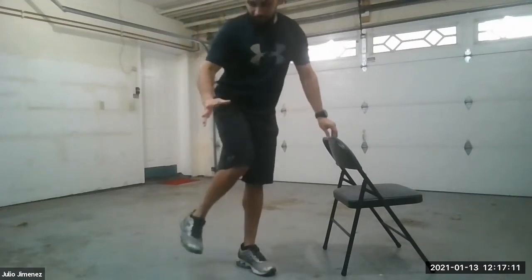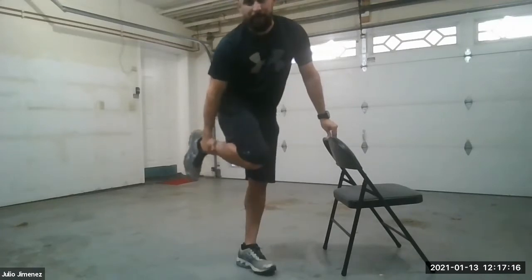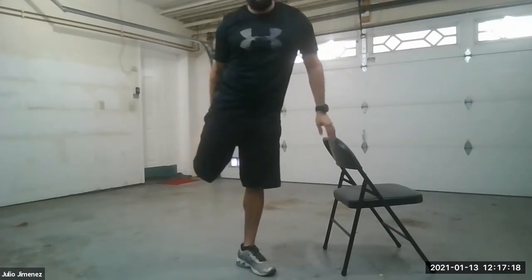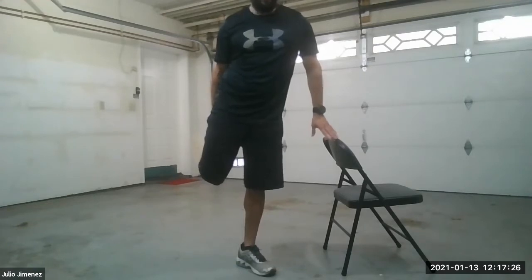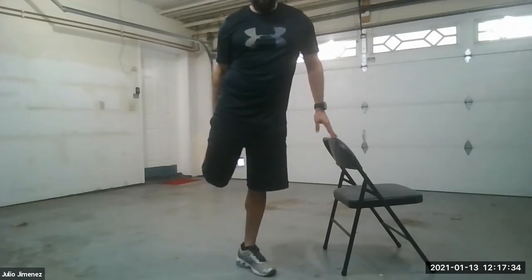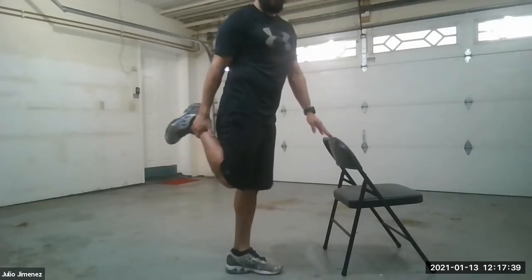So again, let's hold on to right above our ankle on our right leg. I have the chair here just in case I start tipping over, but I don't really want to depend on it so much unless I have to. If we're lacking a little bit of balance, then maybe just put 1 or 2 fingers on it just so you feel safe. And I'm stretching that quad while I'm doing this.